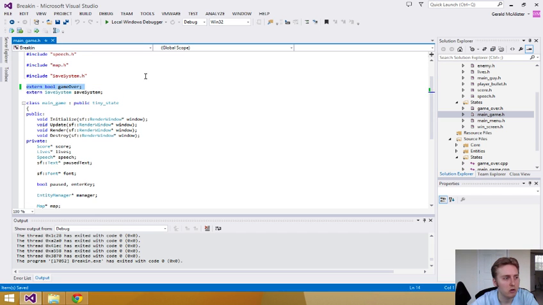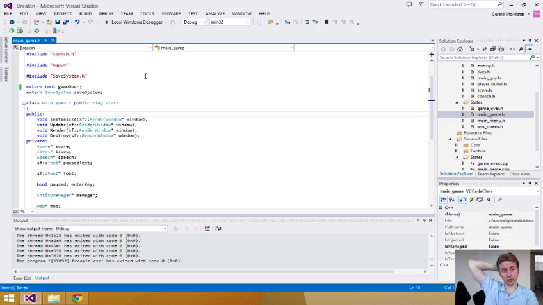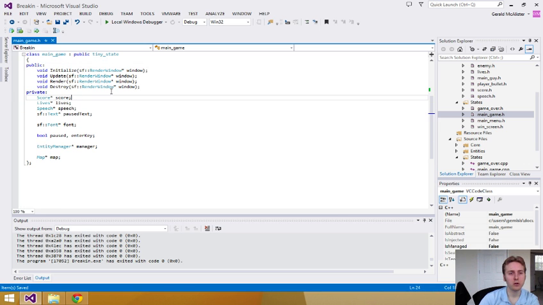We do need our game over, and we do need our save system still. We're going to use that to do a simple score system, so you'll be able to see high scores, or what the highest score is. We'll go ahead and leave all this. Keep that. We have our is pause text, our font. We have a pause key and our enter key map, and we have an entity manager. And in this case, we don't actually need a map, so we're going to get rid of that.